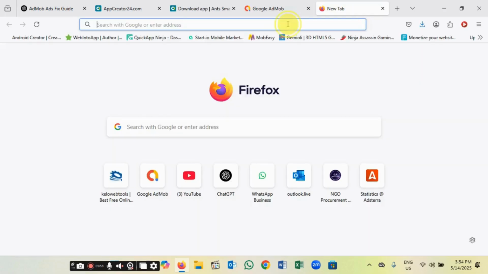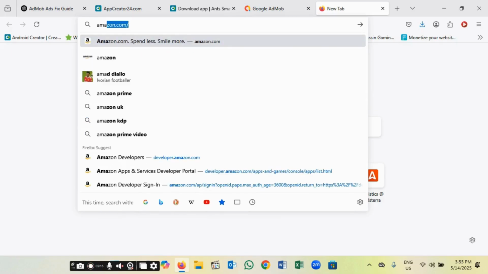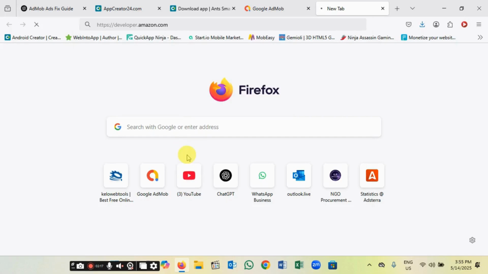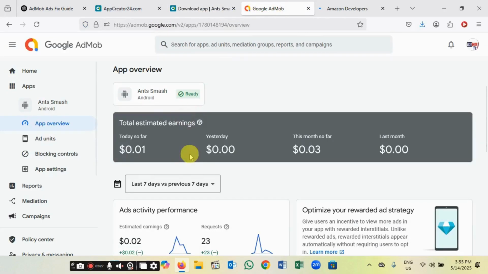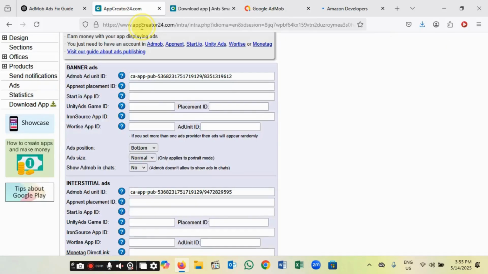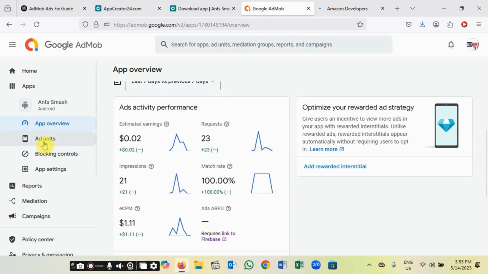The next step is you need to go to the developer console of any of the app stores. So I published my app on the Amazon App Store. As you can see, I published my app on the Amazon App Store. So after downloading the APK file, after you have implemented all the code from here to the App Store, which I've shown you here, I hope you know how to link the code.